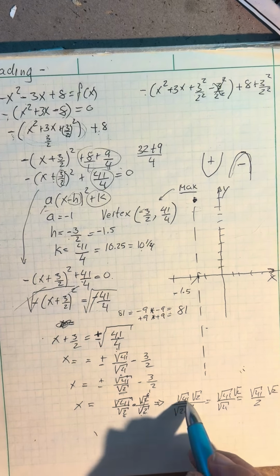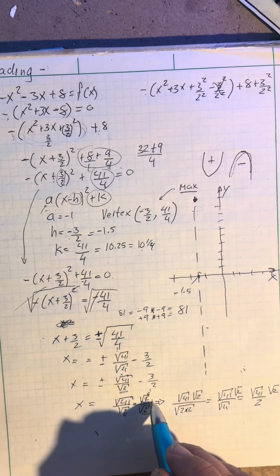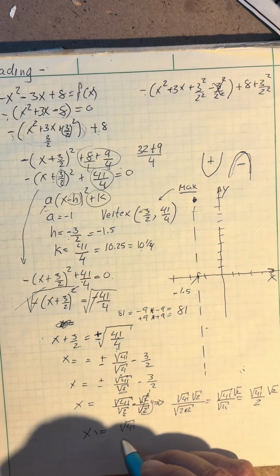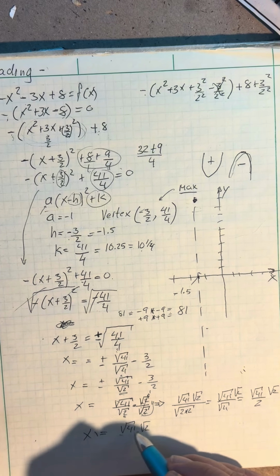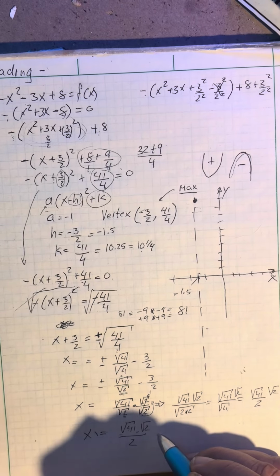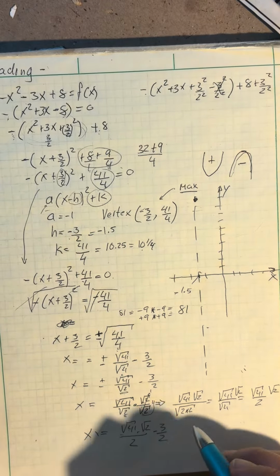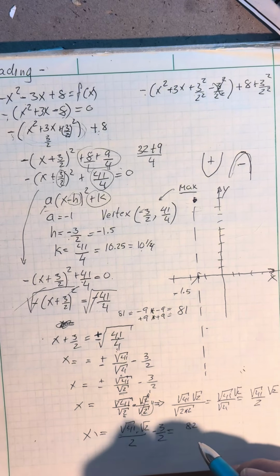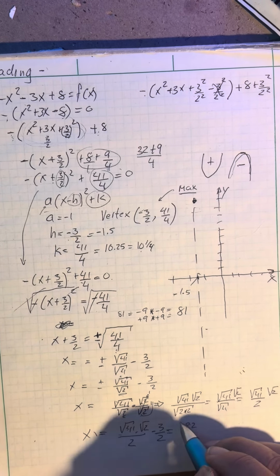So basically, this whole thing just kind of looks like we're moving the root to the top. So x will be equal now to the square root of 41 times the square root of 2, which we can now put the 2 inside the square root. Let's see what happens. And then we have minus 3 seconds. 2 times 41 is 82. That's a much better number, you know. That's a very good looking number.